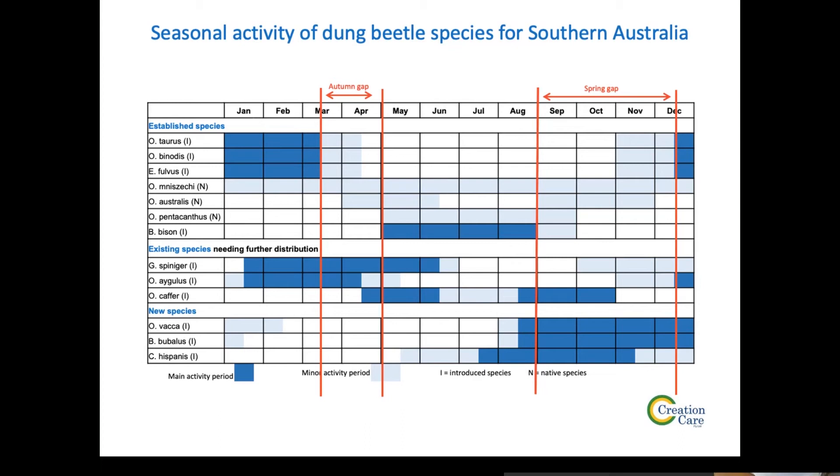On a farm over the whole season, you might have four or five species overall, cutting in at different times. This has happened with summer beetles — there are three summer beetles all dark blue in January/February and they've spread very prolifically. Even if you put one on your property, you might get another from your neighbor. Overall you're going to need at least three or four species to cover all seasons.